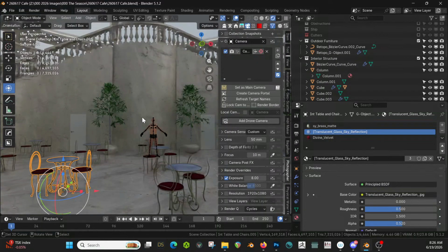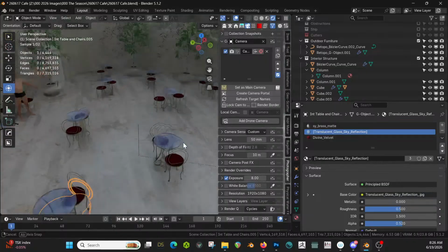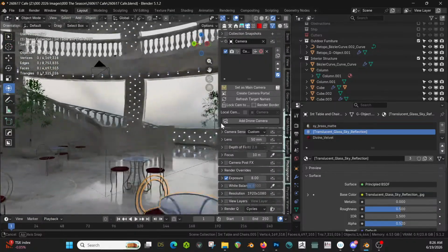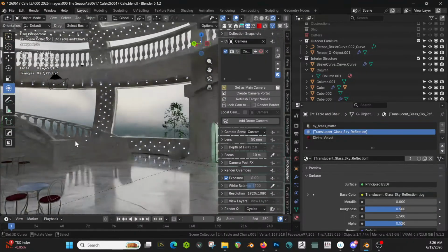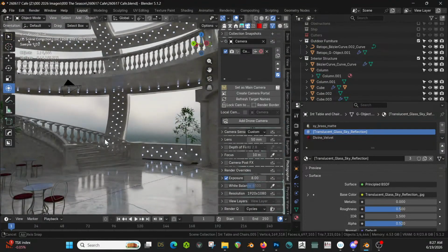Let's keep looking. See if there's more materials we want to change. Floor looks pretty good. The walls are looking all right. Feels pretty good.